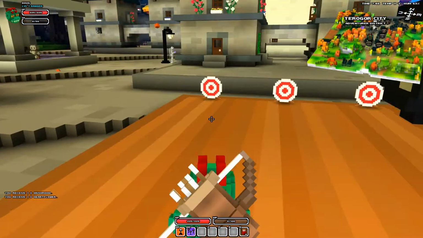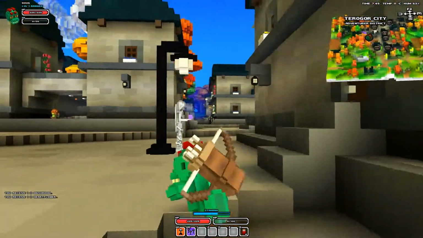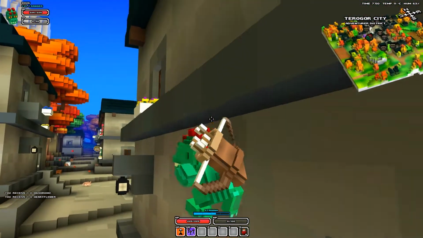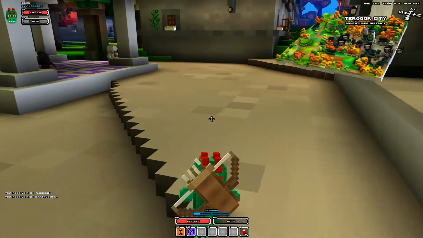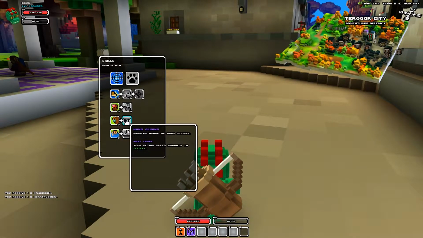Climbing, you have a climbing ability. Let's go over this building and I'll show you. You can climb up the sides of things. What if I can climb this thing? Looks like I can. I can climb this though. And see that stamina bar in the lower part of my screen? You can only climb a certain amount and then I'll drop down. So the climbing ability increases the amount of stamina that you have, basically. It decreases the amount that the stamina decreases over time.